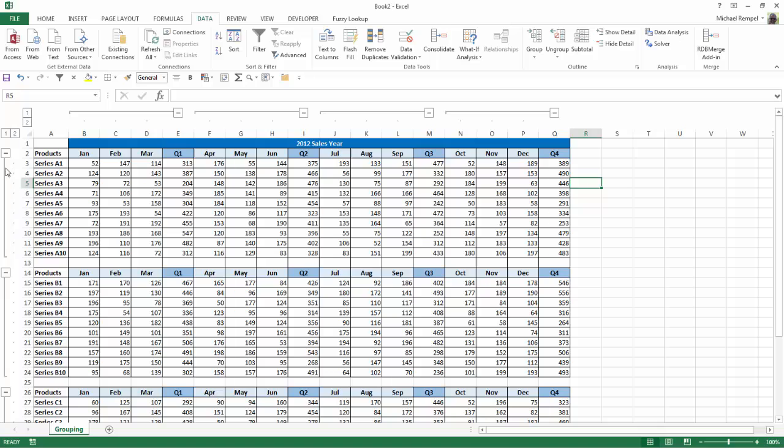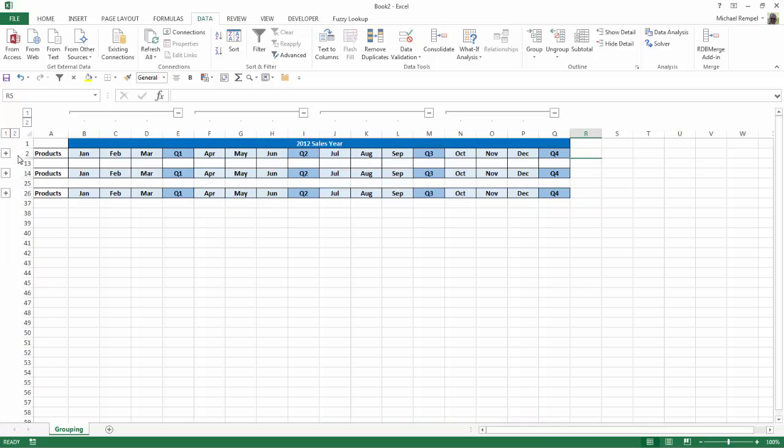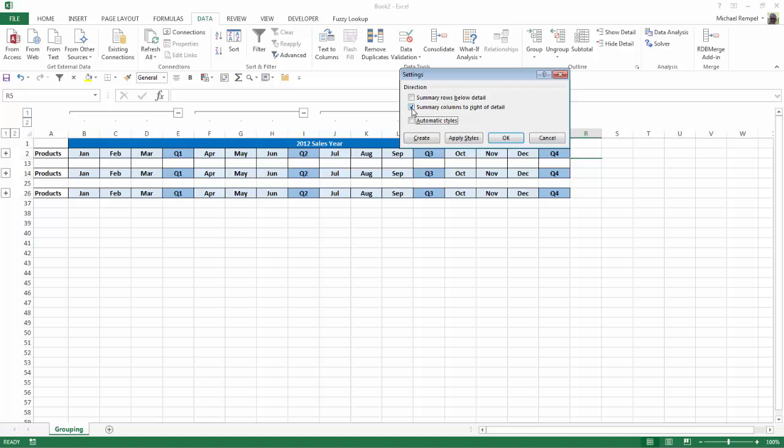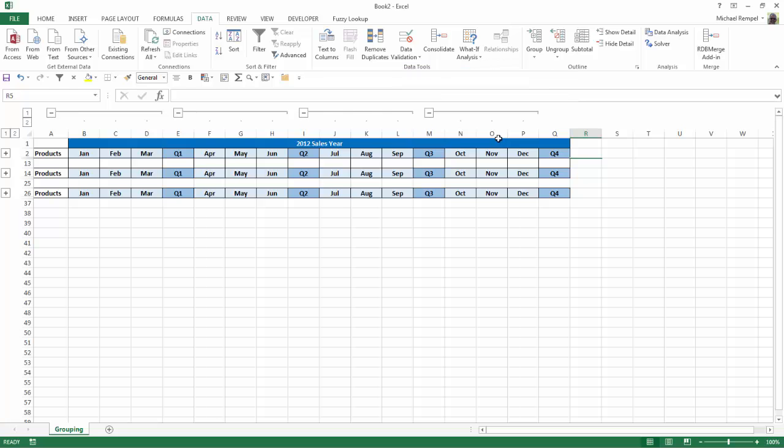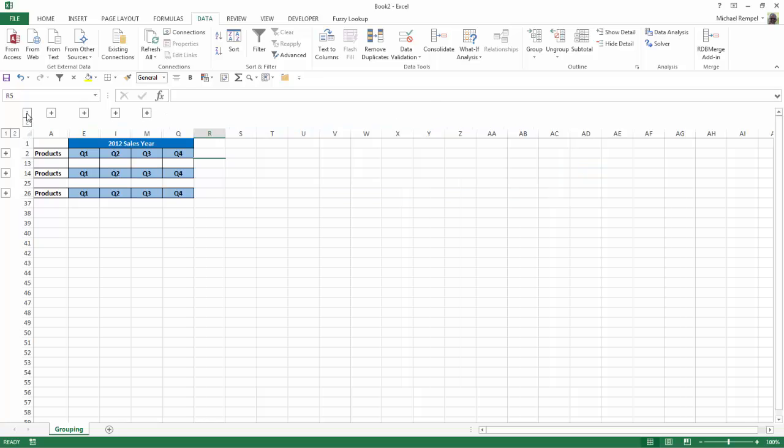Notice now the minus signs have moved up and are now on the same row as the headers. So when I collapse that down, it's very logical that the plus signs are in line with my headers. If I change that for the columns and uncheck this and said OK, notice those have moved far to the left of the grouping. So when I collapse that, it actually is not very logical on the locations of the plus signs compared to the summary of each of the quarters.